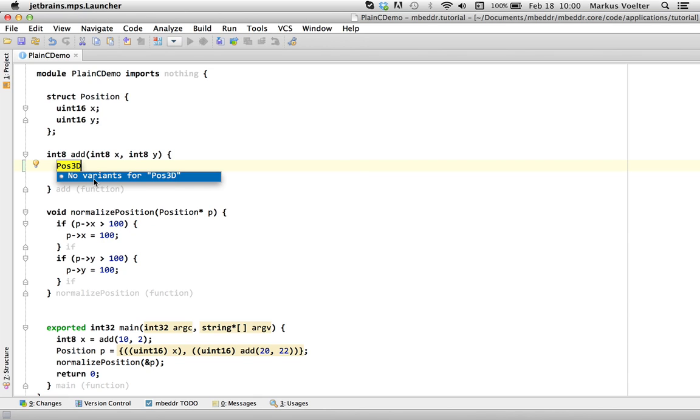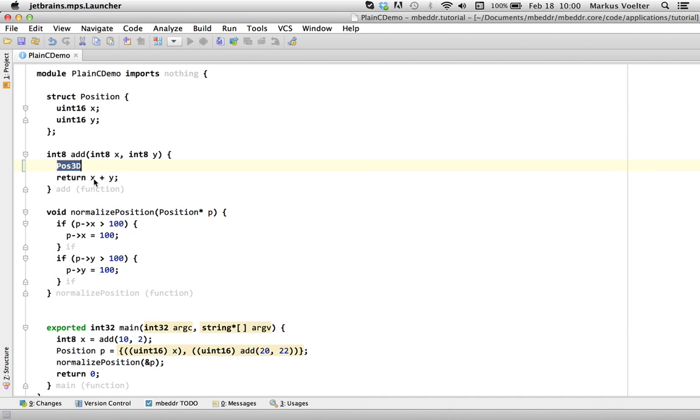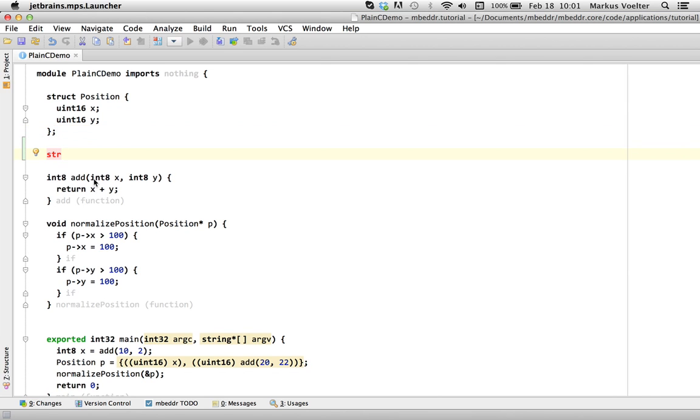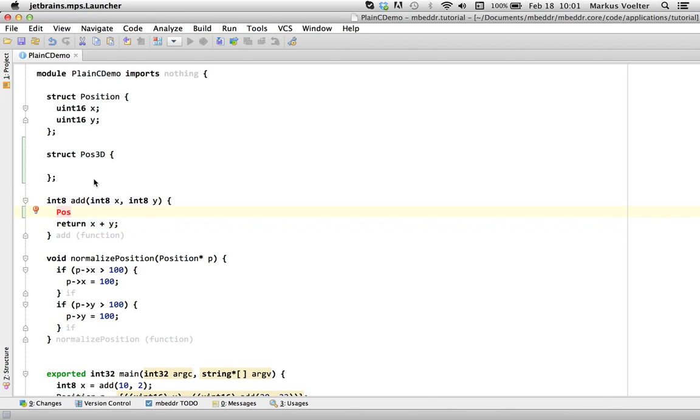You can always press Control Space and then it tells you, oops, it seems there is nothing that starts with pos3d. You can press Control Space again and it moves the cursor to the beginning and shows you everything. So if you wanted to enter this thing, then you first have to define a pos3d struct, for example, and then you can go here and enter pos3d, right?